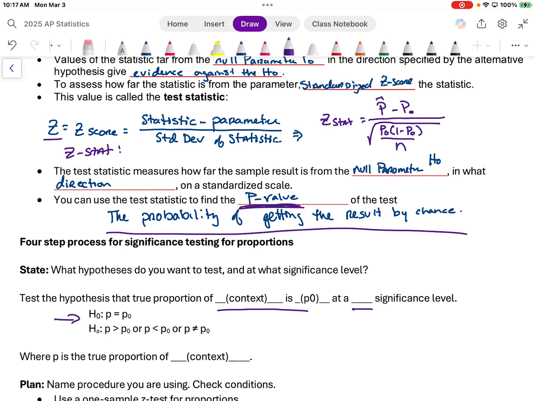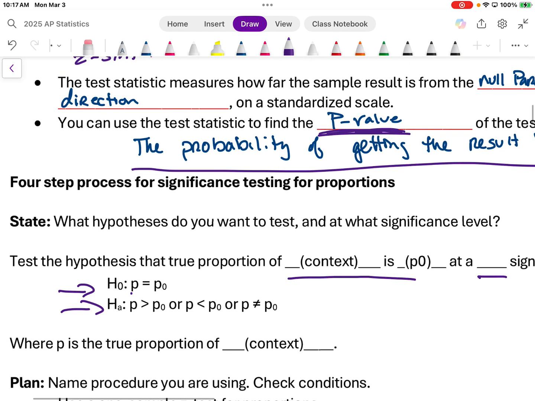We have to put down these statements here as well, the H0 and the Ha statements. Our null hypothesis will always have an equal sign. We do not have one of the inequalities in the null hypothesis. Our alternative hypothesis will always have one of those 3 inequality symbols. It just depends on whether we are doing greater than, less than, or is there a difference. Then we have to explain what p represents in the context of the problem. We have to define this.